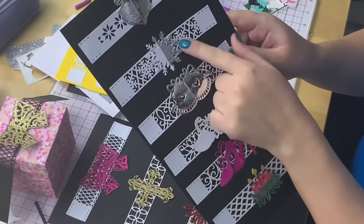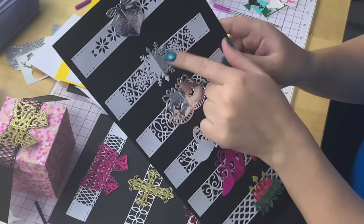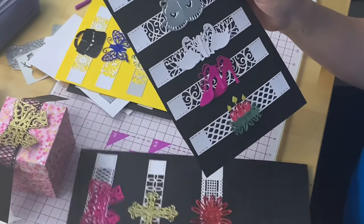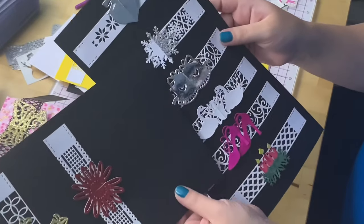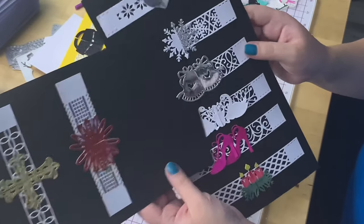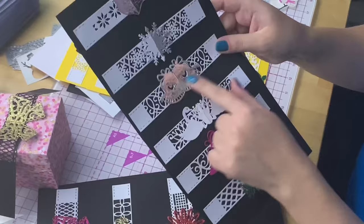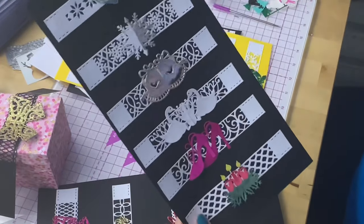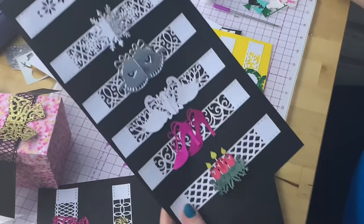This is a snowflake. I did half with silver, half just normal, just to show you how it looks. Like this. So it really looks good by itself. These are the little bells. These are the swans. I left them plain white, but I did use a sparkly pen on it.